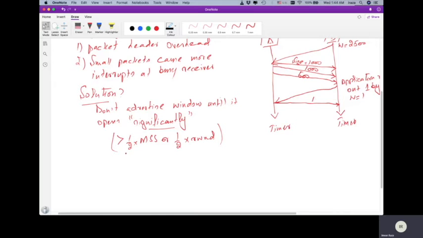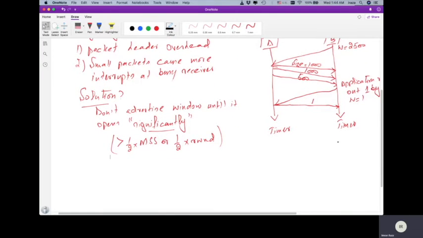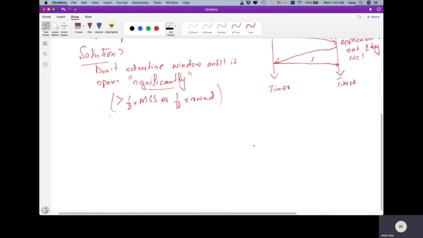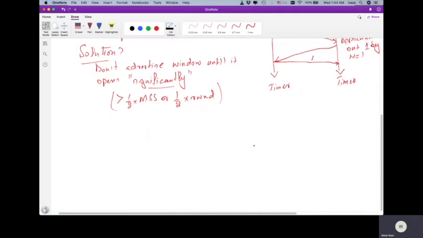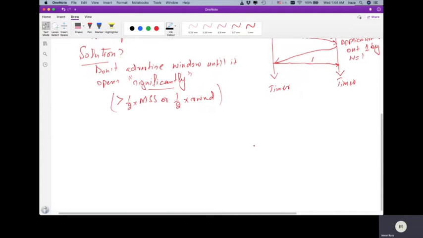The receiver, in this case B, will only advertise a window size when its size is greater than half of the maximum segment size or half of the receiver window size. But now the question is, what are the implementation alternatives? How can we make sure that a receiver is not advertising a window until its size is greater than half of the maximum segment size or half of the receiver window size?